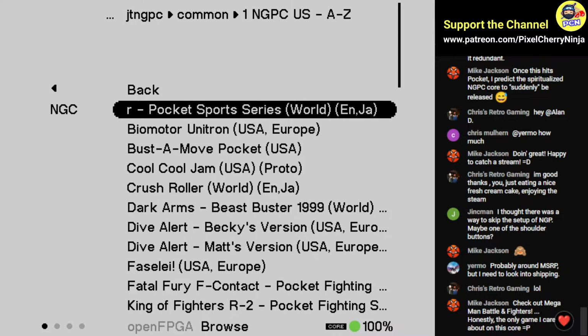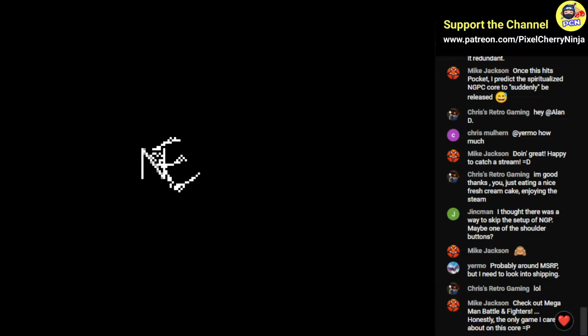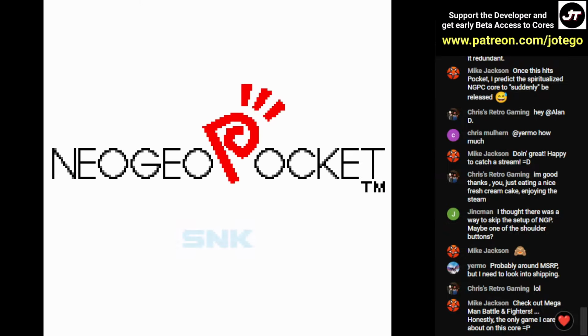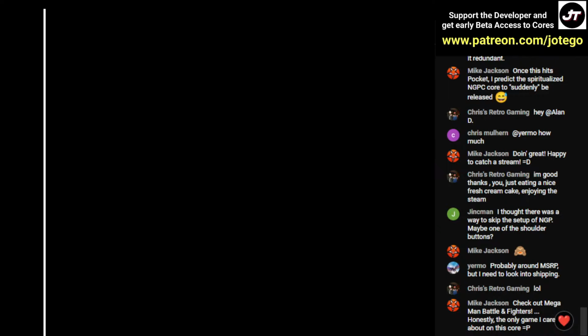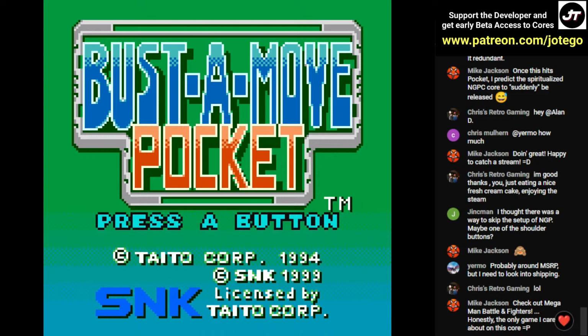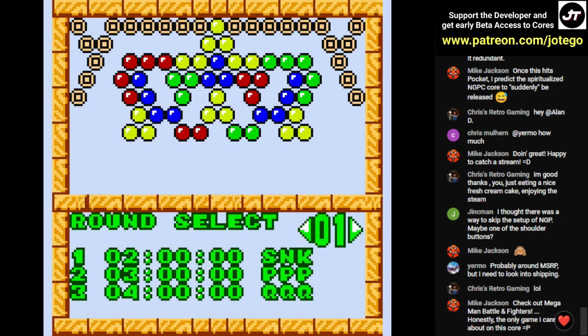So let's go to the top, right? Bust a Move. Now I'm colorblind, but I know a lot of people like Bust a Move. Bust a Move is a good game. Check Mega Man Battle and Fighters. Okay, is there a Mega Man game out for this? I didn't even know, to be honest. But cool, we can definitely check that out. But right now we're doing Bust a Move. Let's see how good or bad the color blindness goes.